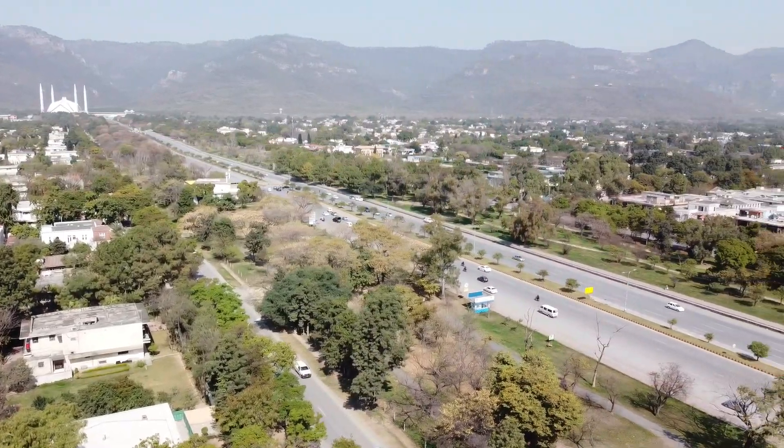Hey guys, good morning and welcome to the pretty Bella Hotel, here literally in the heart of downtown Islamabad, very close to Faisal Mosque and lots of other wonderful places that you'll want to visit. I'm about to check out — I've been here for two nights and I have tons of tips for you. I'm going to give you a tour of this boutique hotel and my room and share the best way to have the perfect stay here at the Bella Hotel.